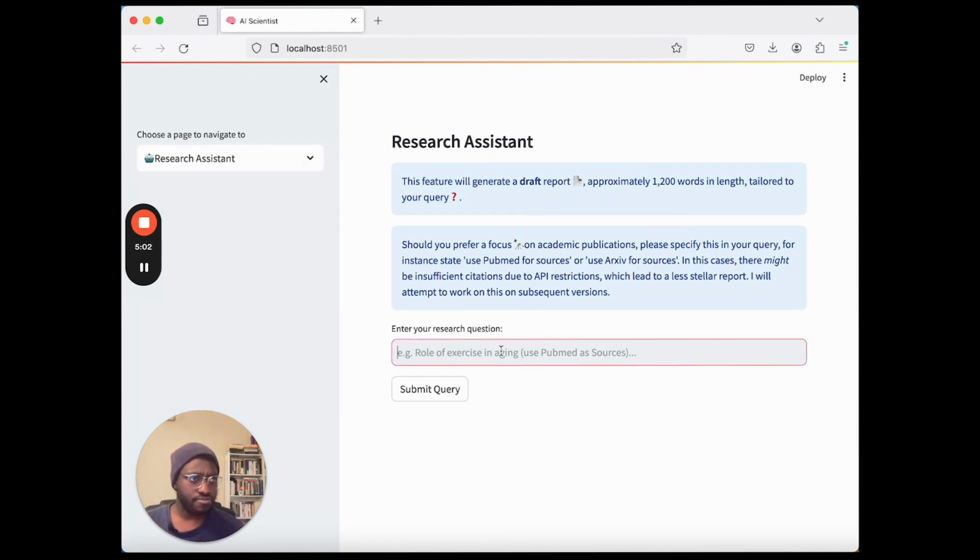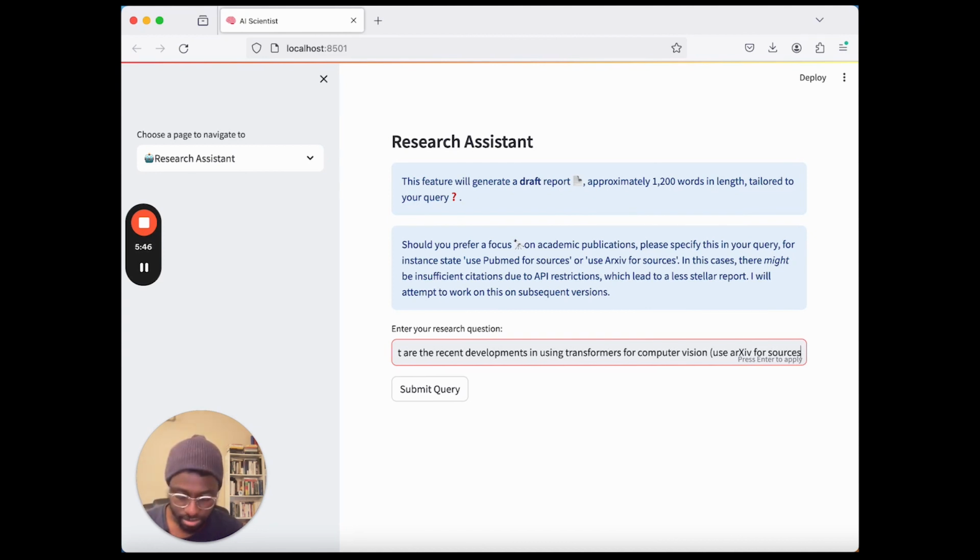So I guess we've been using biology examples mostly. Let's use a query on computer science. So let me say this. What are the recent developments in using transformers for computer vision, and I'm saying that use arXiv for sources.